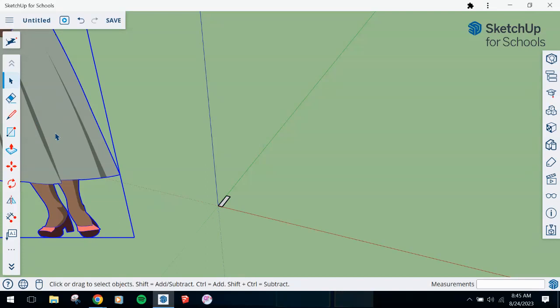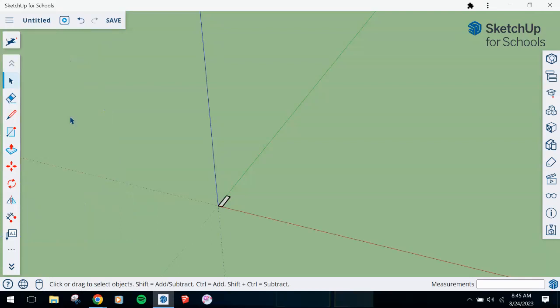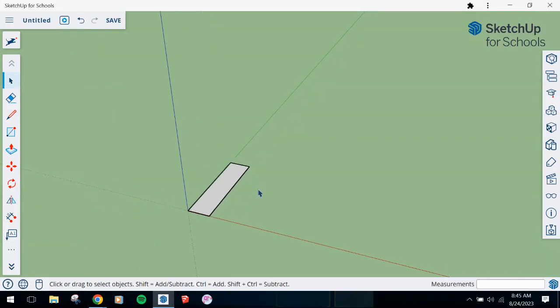At this point, if you want to, you can select the teacher and delete her. The way you select is this select tool up here. This is the first tool on your toolbar. You can also press the space bar in order to select geometry. So I'm going to press the space bar, then select this lady. It gets highlighted in blue, and then you can either hit backspace or delete on your keyboard, and she goes away. All right, now let's zoom in on what we're working on.